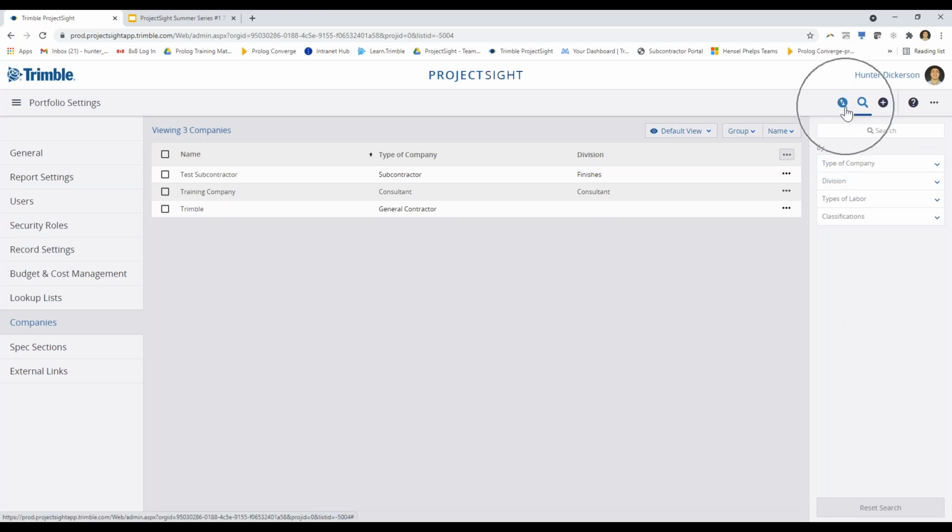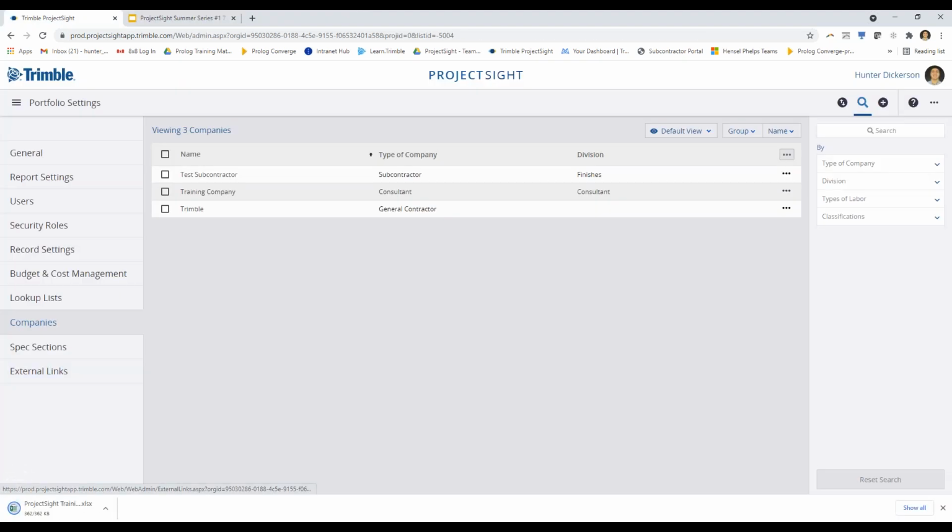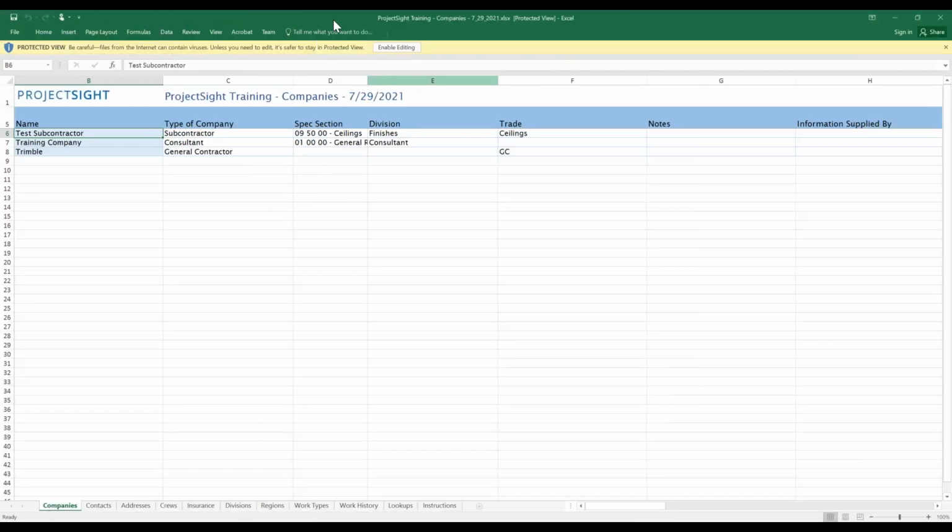Now, we do have this import tool. So if I select the import tool and select export to Excel, this will download the Excel template to work off of. Let's give it a second here. And then I can open up that template. Drag it over here.